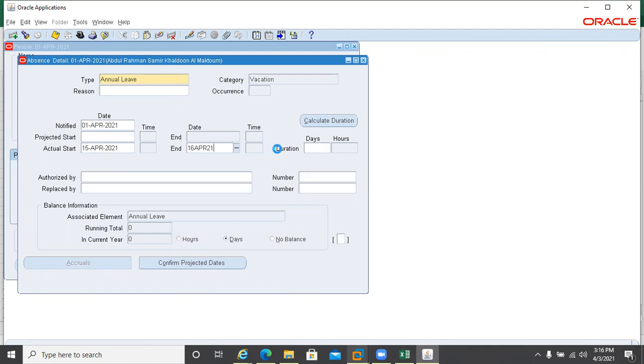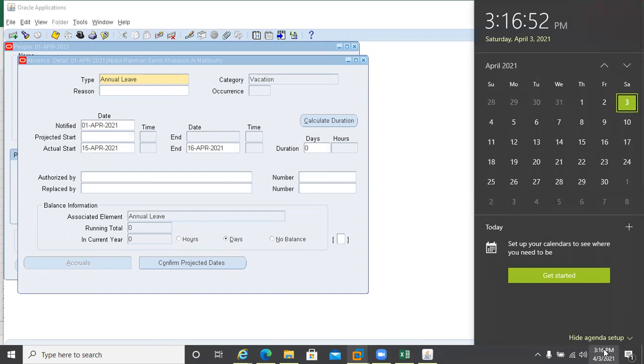Once he clicks on this tab, the days need to come as 2 days. I will show you how. This basically needs to be done in the formula. 15th and 16th, one is Thursday, one is Friday. Both are working days.